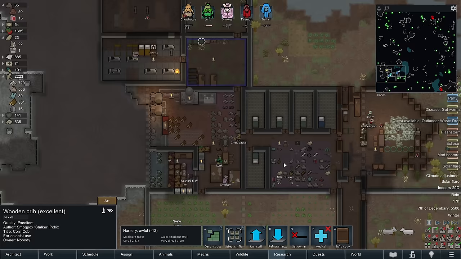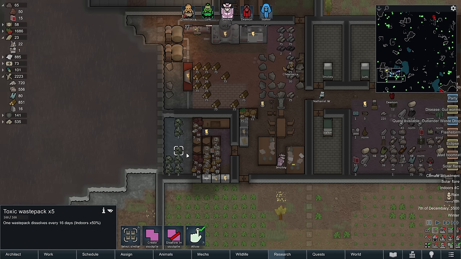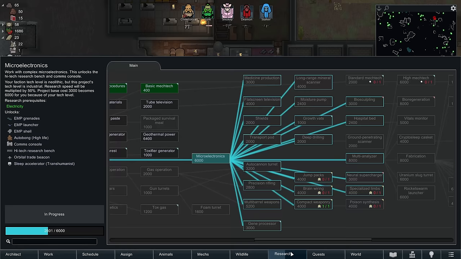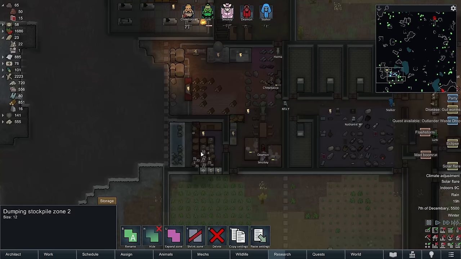Now, what I'm worried about is these guys in here. Like, what's going to happen to them? 16 days? One waste pack dissolves every 16 days. I think we're good, but after enough solar flares and long enough time, they would decay. We're going to need to get rid of those at some point. But that will have to wait until after we've knocked out microelectronics.